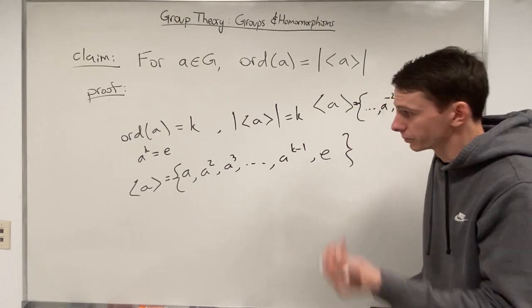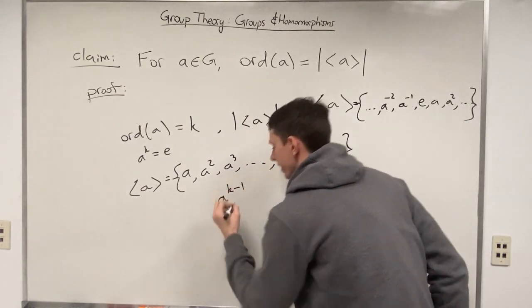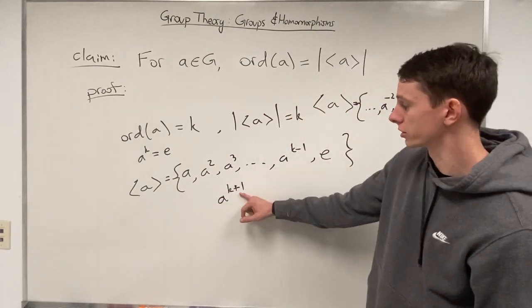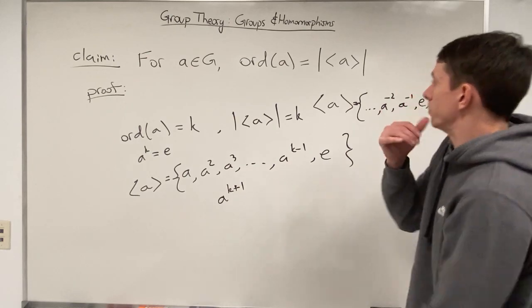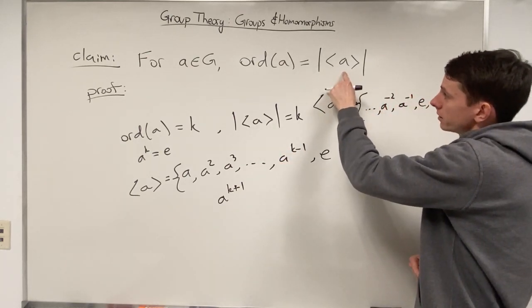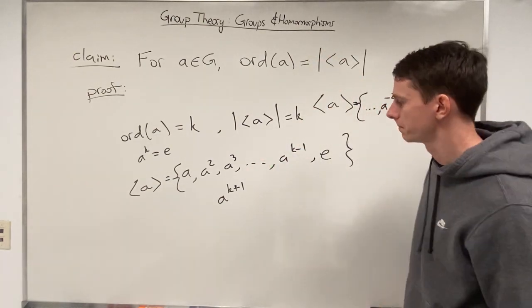And the answer is simply no. Let's, for example, just say that we were to look at a to the k minus 1, a to the k plus 1. This is larger than a to the k. And maybe we want to say, well, what if the order of this cyclic group generated by A, what if this right-hand side is equal to k plus 1?